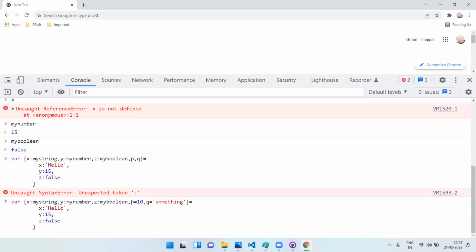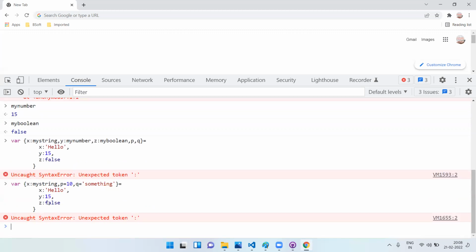So in that case, what happens? Here, if you are having X, Y, Z, three parameters are there. Here, how many parameters are there? These three are there. Yes or no? For example, removing this, what will happen? Anyone? X will be assigned with hello. Do we have a P key here in X, Y, Z? No. In that case, it cannot be destructured. Yes or no? See here what is happening. It is telling unexpected.